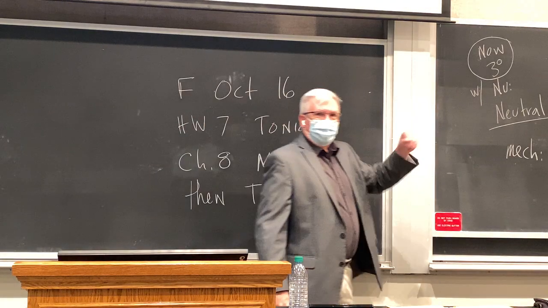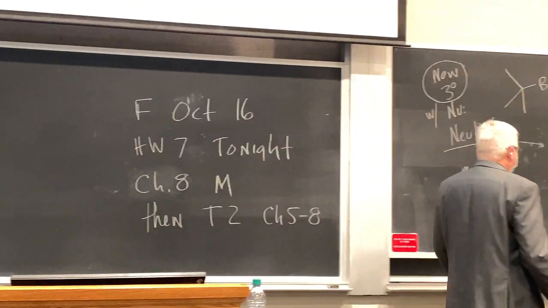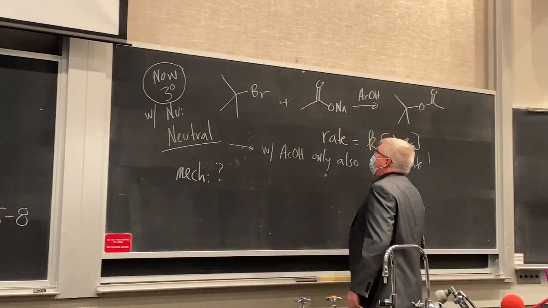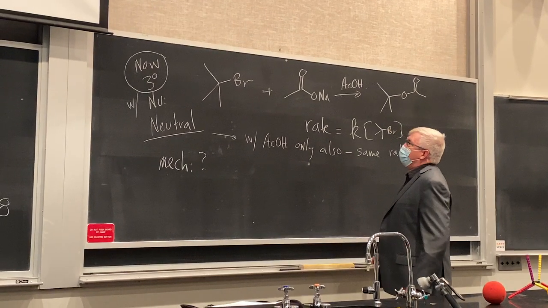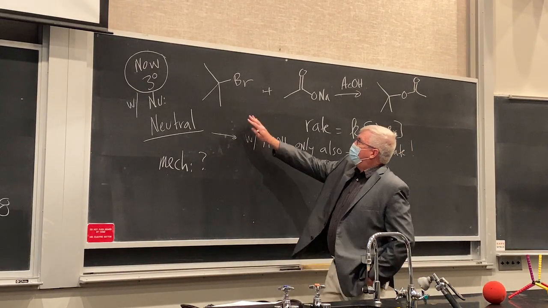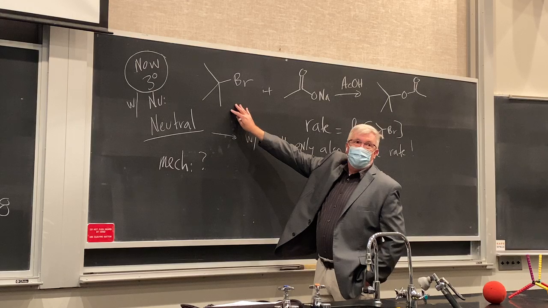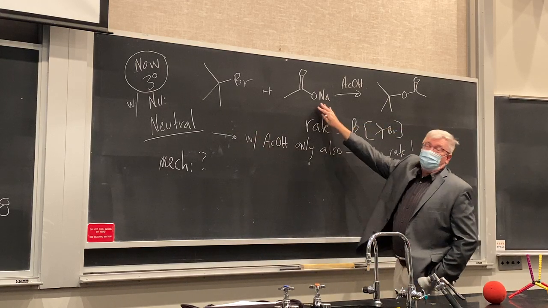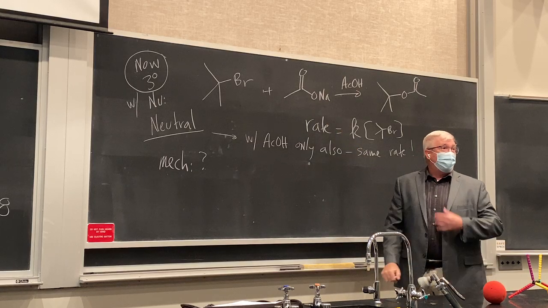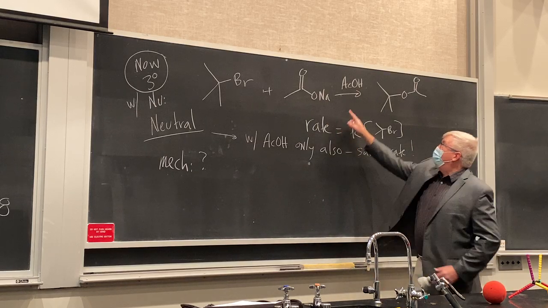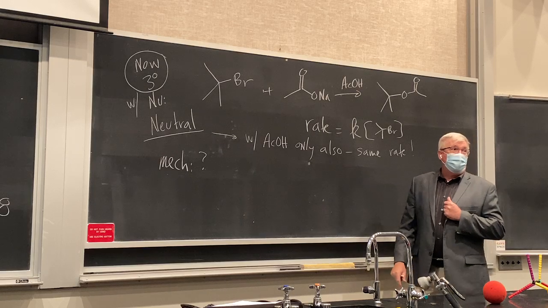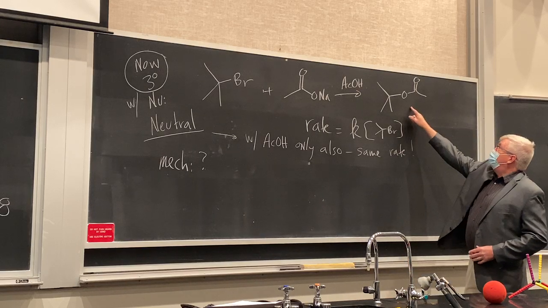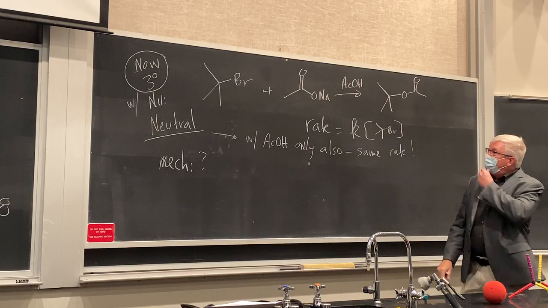All right, so let's go over to the board here. And we talked about this type of reaction before where we compared the primary here with the tertiary. But now we've got the tertiary. We've got tert-butyl bromide with sodium acetate. We looked at sodium acetate before. That is a charged nucleophile. The solvent in this case is acetic acid itself. And it gives a very good yield for the tert-butyl acetate ester.